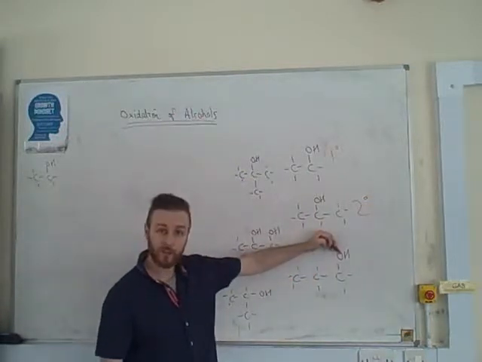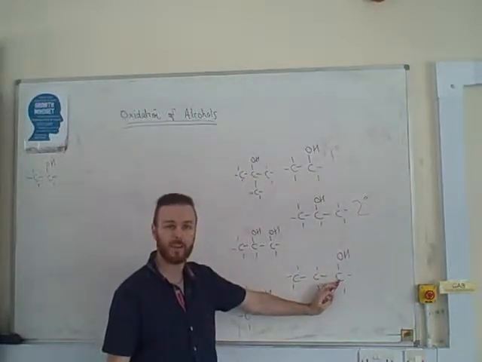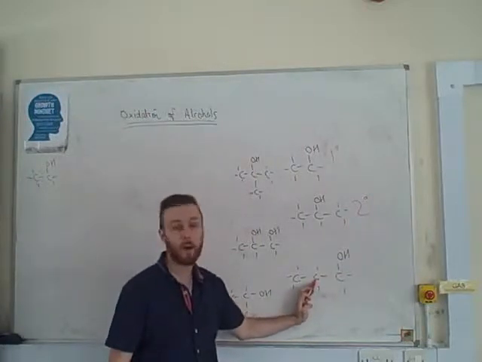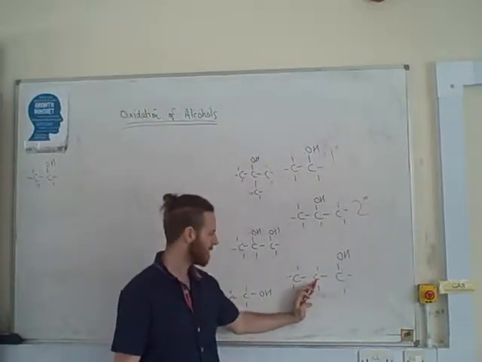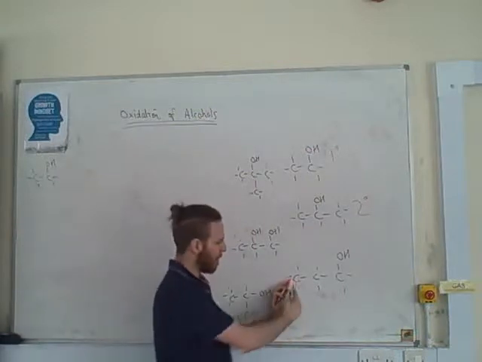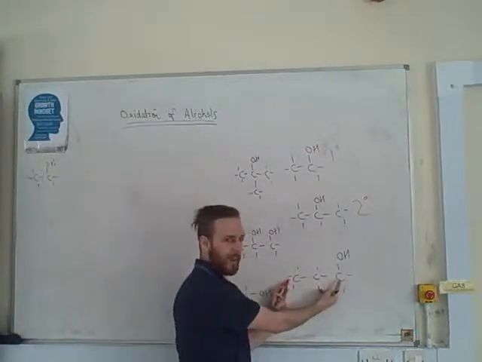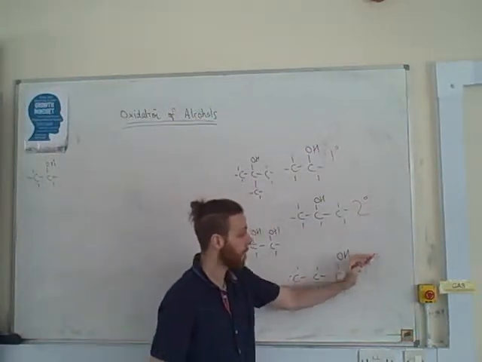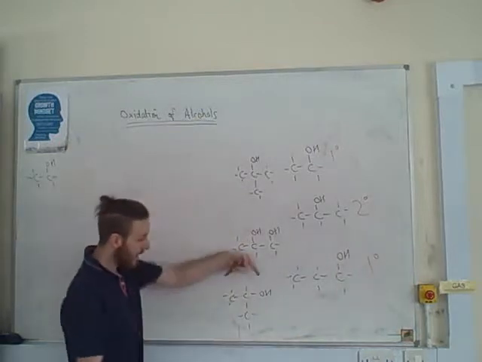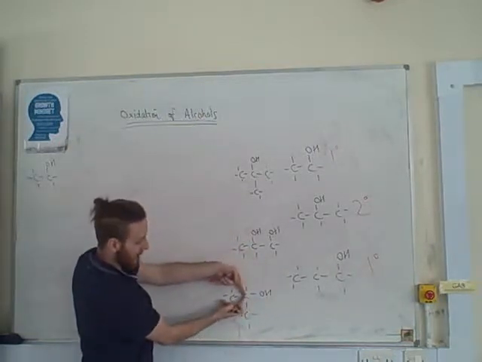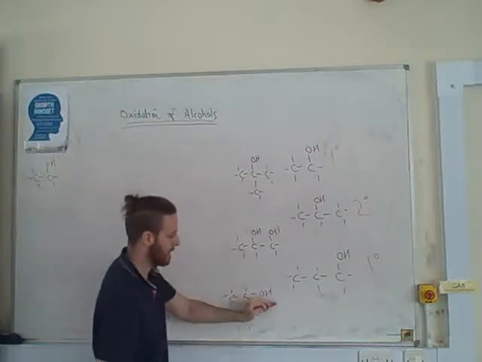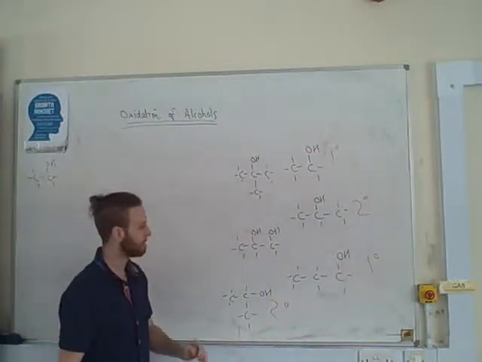So here's my OH, here's the carbon attached to the OH. It has 1 carbon attached to it. You might say, well, yeah, but there's another carbon there. But this carbon isn't attached to that carbon. So this is a primary again. Here's my OH, here's the carbon attached to it, 2 carbons, so that is secondary.